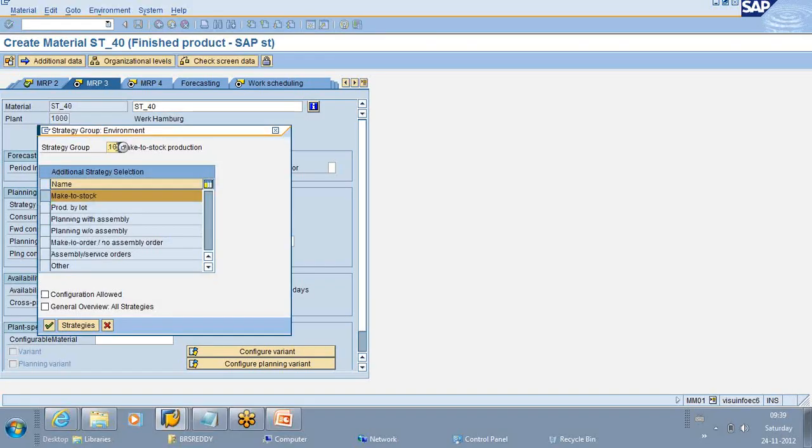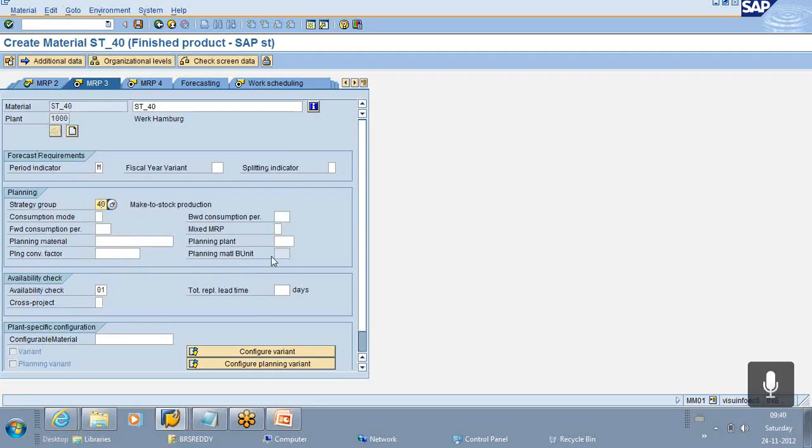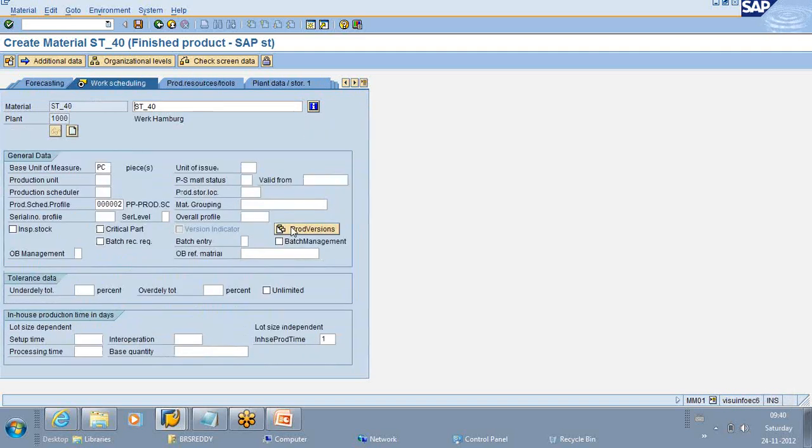Do we need to make changes to mixed MRP? No. Mixed MRP has significance basically only for 11, Chandra. Okay, only for 11. This strategy 40 takes some other parameters into consideration also. Wait for a few more minutes, I need five more minutes, so that I can explain to you the consumption mode, forward consumption, all this. Wait for a minute. Just let me create the material.